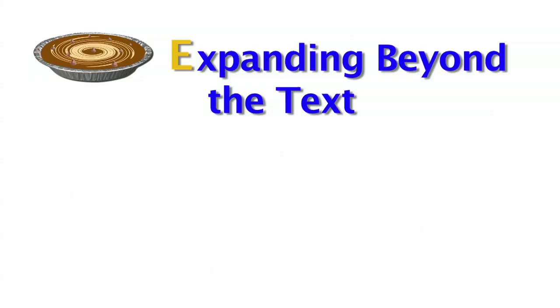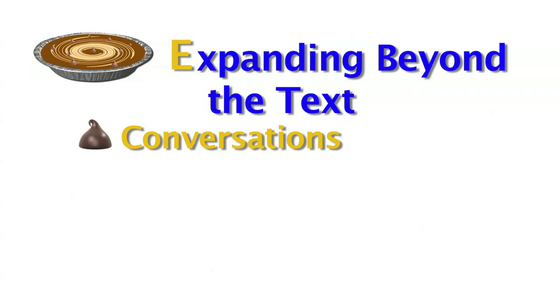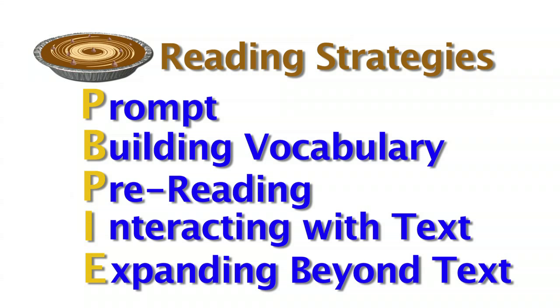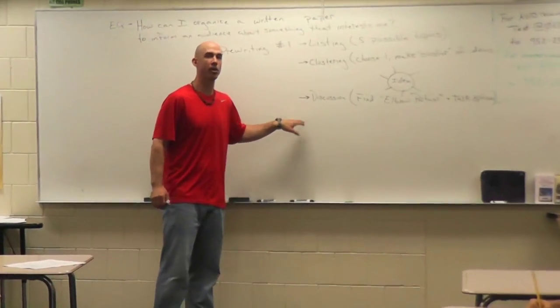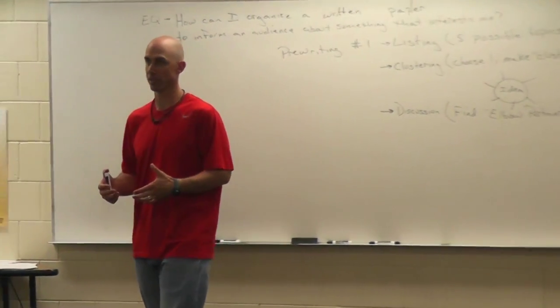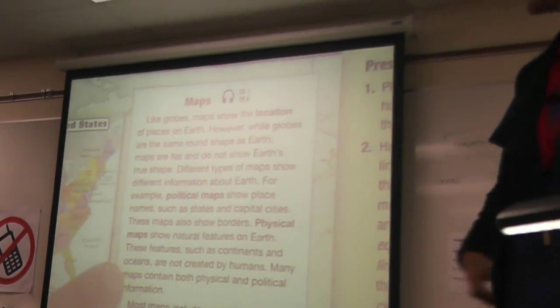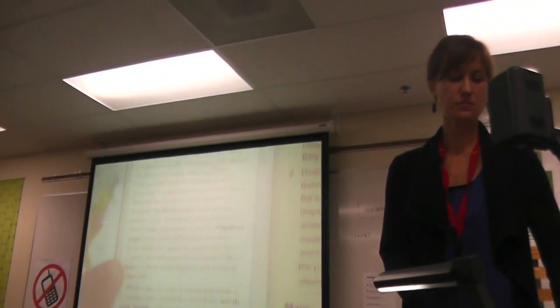The last step is expanding beyond the text. This is great for having a conversation about the text with classmates, perhaps a written reflection or even a longer paper. If you are giving students something to read — a textbook chapter, an article, a website — something effective to do is to model these five strategies first as a whole class before giving students an assignment. Model the five steps in a scaffolded, simplified way and explain to them how they could do it while reading on their own.